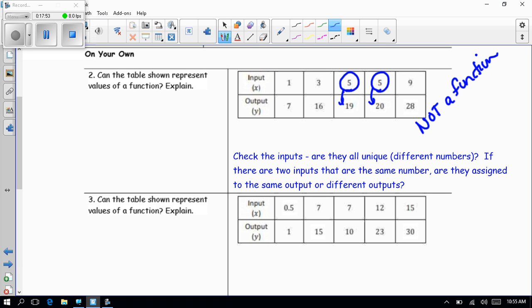So the purpose of a function is to be predictive. A function is a rule or a formula that assigns each input exactly one output. Not every function is going to be expressed by a mathematical rule or formula. The rule or formula can be a description of the assignments, or it can be a way of figuring out the output for specific inputs. Functions have limitations with respect to the situation that they describe. So functions are sometimes described as input-output machines. Again, that example is on page 10.